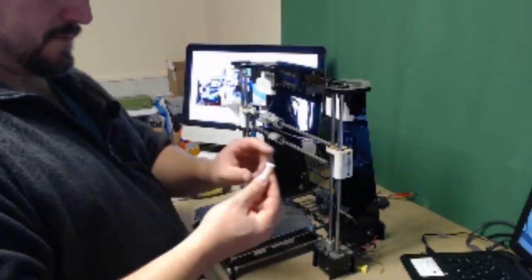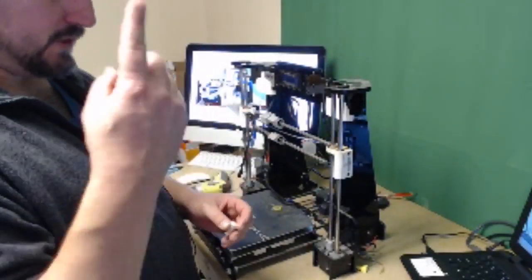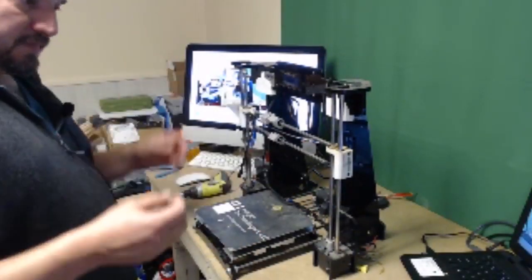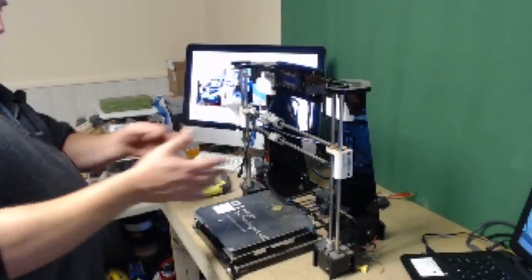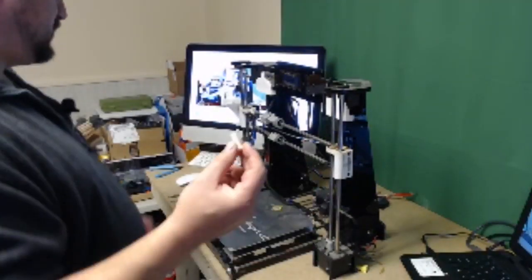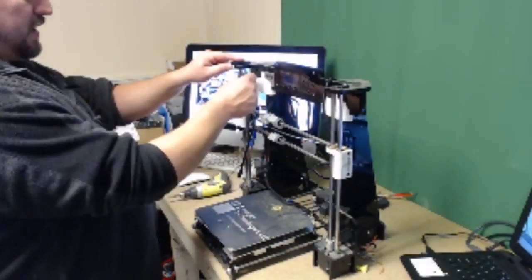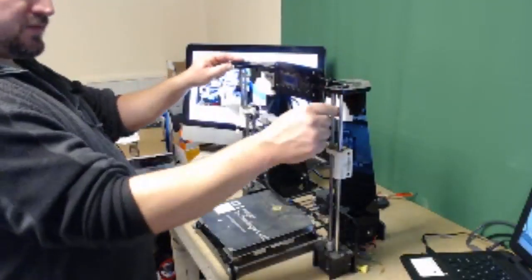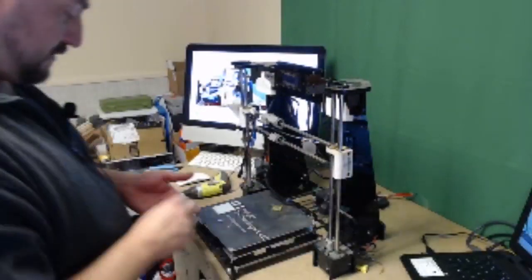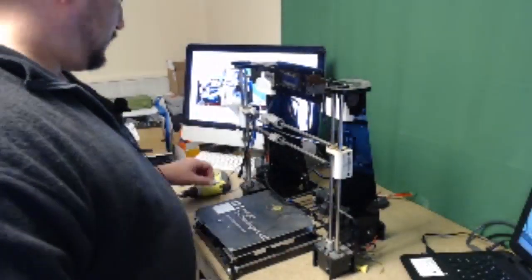I did print these capture nuts for the screw rods, those ones. I was told at some point that these were actually worse to put on your printer. I didn't know it at the time. But apparently, for the rods, there's so much slack in these things. It's not even funny. I mean, that's got to be close to 1.5 millimeters of slack on that. So these will be ditched. They have lasted this long, though, so I'm very impressed.